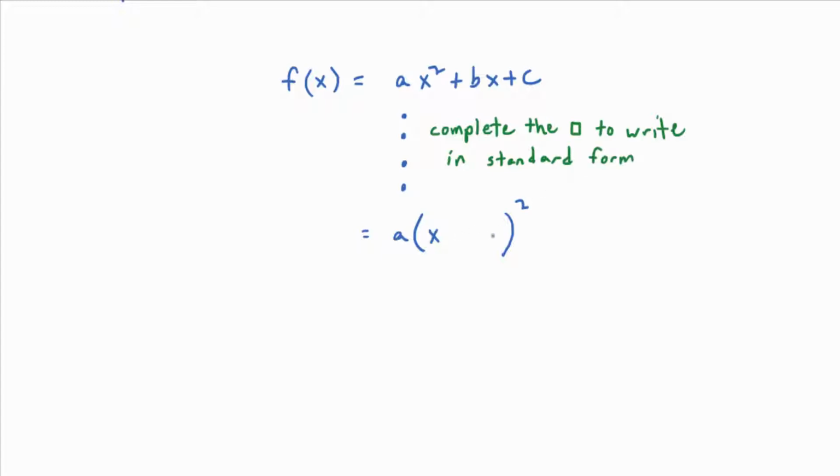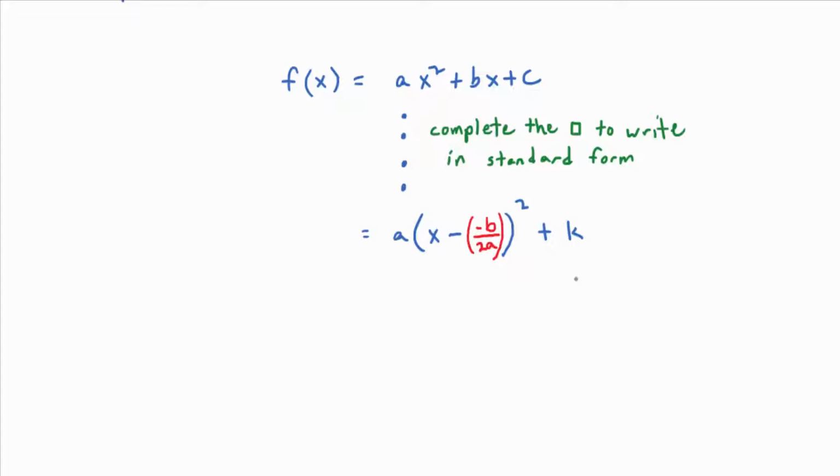And if you do that, the thing inside the parentheses becomes x minus, in red, the thing you end up subtracting from x, which is negative b over 2a. So you do all the symbolic manipulation, and that guy is negative b over 2a. You also get k, the second coordinate of the vertex, in terms of a and b, but it's a mess, and you don't need to remember it. So I'm not going to do that part. You can just trust me, or if you want, you can go home and try it yourself for fun. You don't have to. Just kidding, it's only if you really want to.